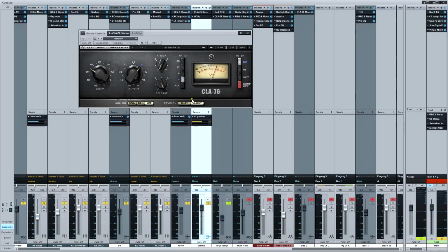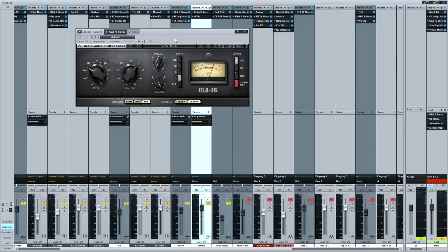So for this, I like to use the 1176 emulation. And depending on the project, sometimes a different compressor, like the H-Comp. And in this one, I like to go with a typical drum processing trick that's very specific to the 1176. Go really fast on the release and slow on the attack. And then ratio, I leave it at 4:1. And then apply the input so it compresses about 3 dB.